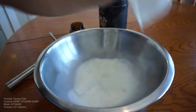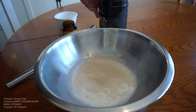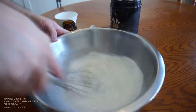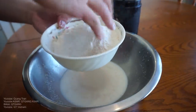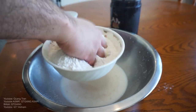All right, next. As we let that marinate, let's make our bao. So I got 1 cup of warm water here, 1 tablespoon of dry yeast, 2 tablespoons of yeast. We got that tablespoon of good old sugar. Mix this in and let this yeast activate. See all that beautiful foam there? Yeast activated. So I got 2 cups of flour here, 1 tablespoon of baking powder, 1/2 tablespoon of salt. Mix this in. Nice, simple, and easy. Dump this in.